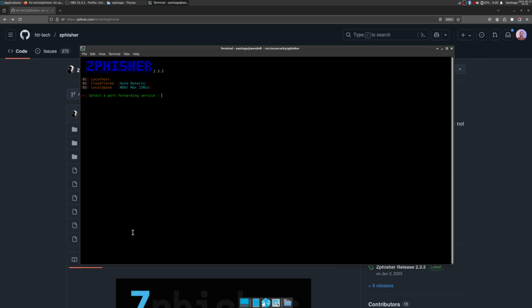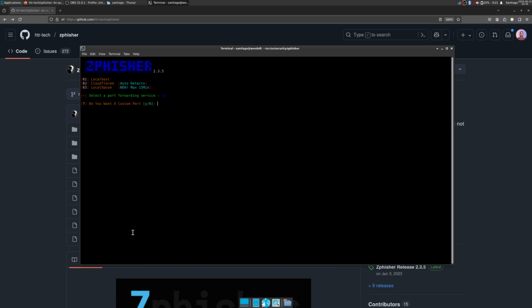And here it is offering me 3 options. How do I want to expose this phishing page to others? If I use localhost, it's only going to be running on my PC and accessible on my local network. If I use Cloudflare, it's going to use a tunnel to create a URL other people can visit, and they will connect to my machine anyway, but through that public URL. In this case, I'm going to use the first option, the simplest, which is localhost.